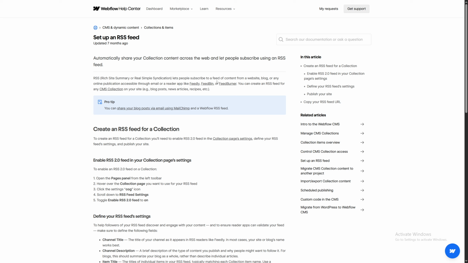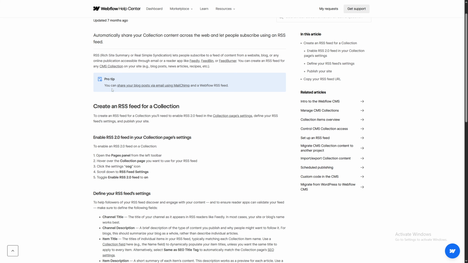Lets people subscribe to a feed of content from a website, blog, or any online publication accessible through email or a reader app like Feedly, Feedbin, or Feedburner. You can create an RSS feed for any CMS collection on your site.